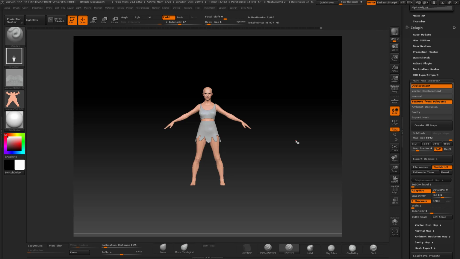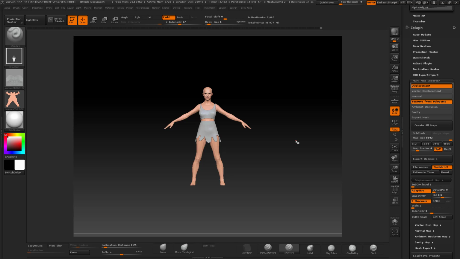And that depends on your system RAM, your system CPU, and your resources. And what you'll find is you're going to hit a certain peak limit for the whole entire character, and that will be it. You won't be able to push it any further because it's subdividing equally the whole entire model. And some areas may not even need that subdivision, for instance the nails. It's adding more subdivisions to your model than you may need.